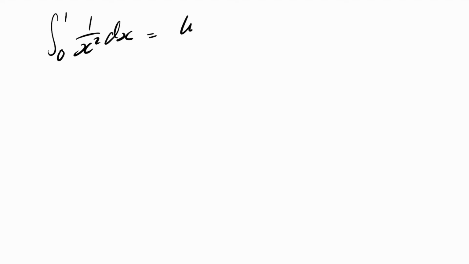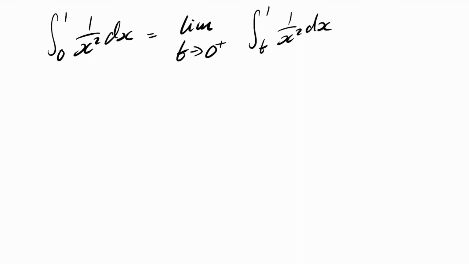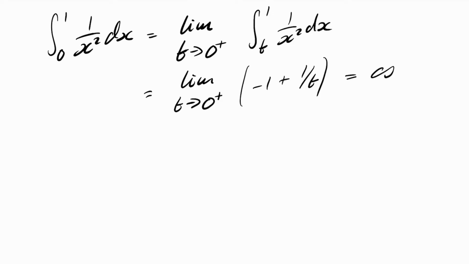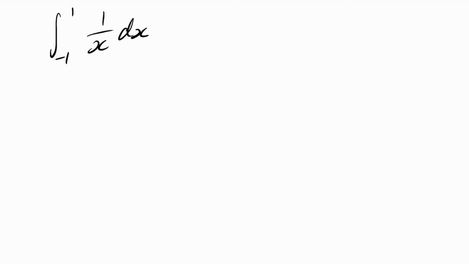So we do this again using limits, where I'm now looking at the integral from t to 1, and then I take the limit as t tends to 0 from the right-hand side. So 0 plus. Now I've written it out like this, the rest is just calculation. And this is equal to infinity, because as t tends to 0, 1 over t tends to infinity. So the integral is divergent, and it doesn't matter what the other part evaluates to. If one part of it evaluates to infinity, it's all over. The integral is divergent.